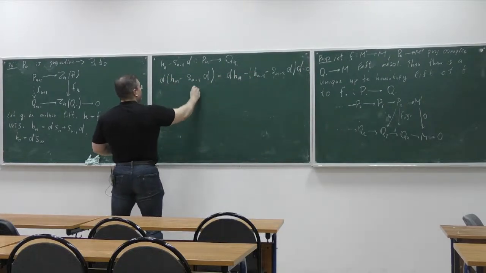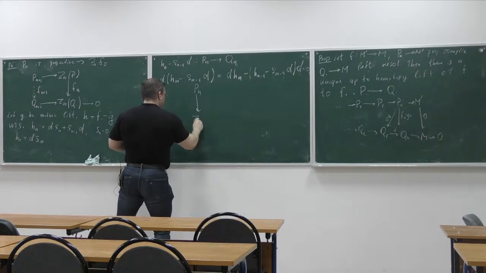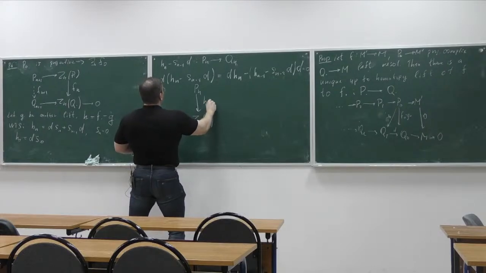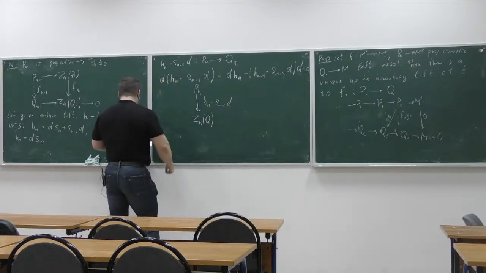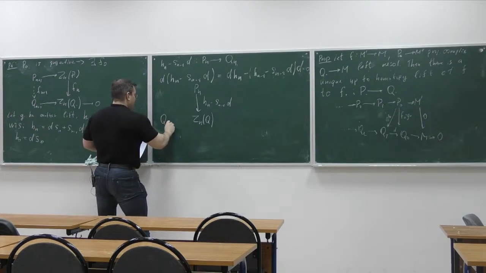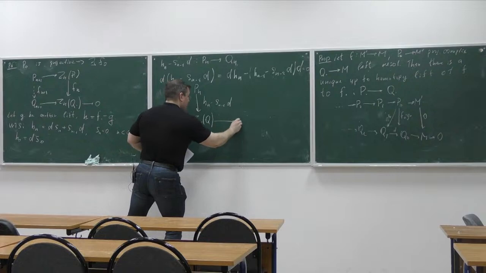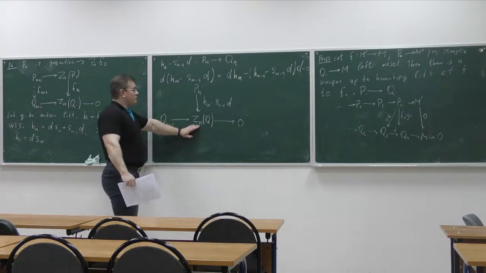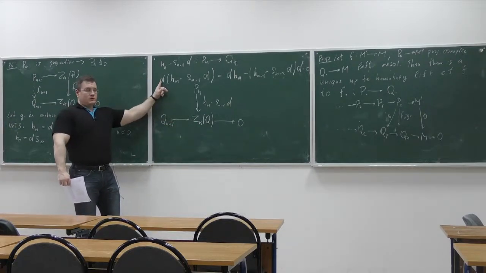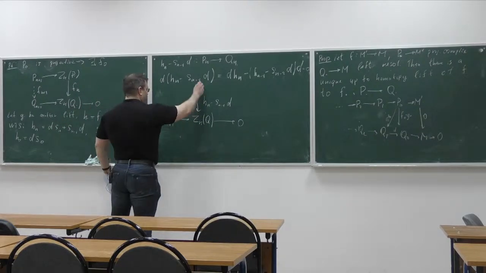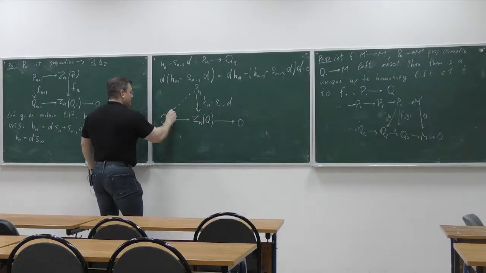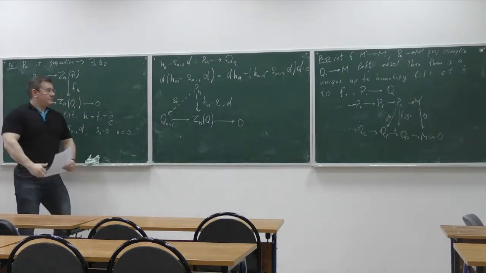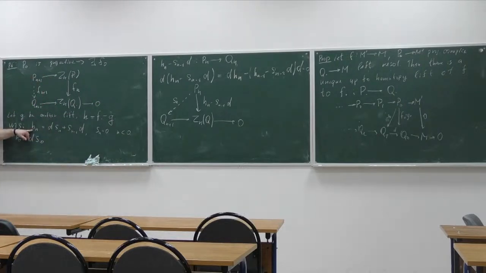So in other words, I get the following. I have Pn. Here I have a map to the Zn of Q. The map is the same, Hn minus Sn minus 1 d. Here there is Qn plus 1, with the surjective map, the epimorphism. This I know because I just proved that the composition with d is 0. So Pn is projective, there is a lift. This lift is precisely Sn. Right? So I just proved this formula for the index n.